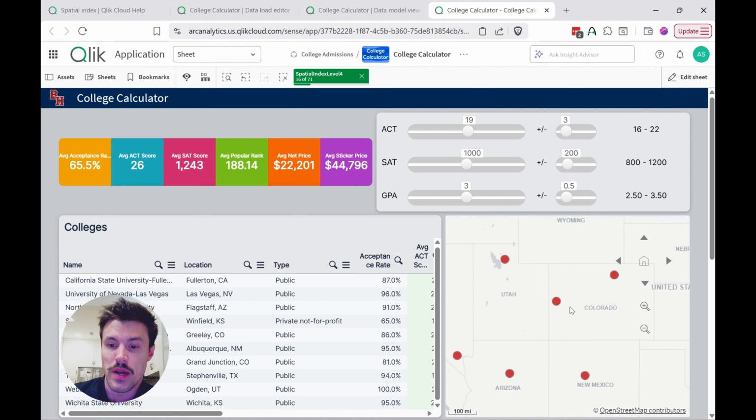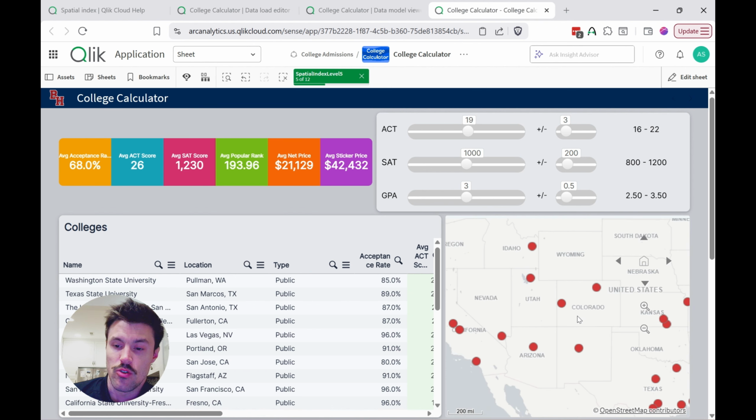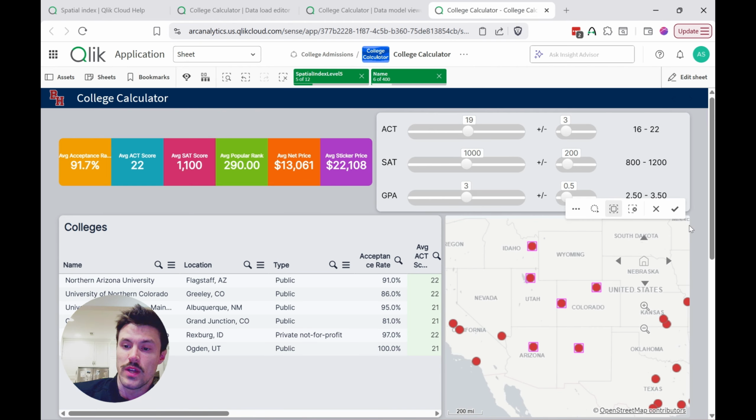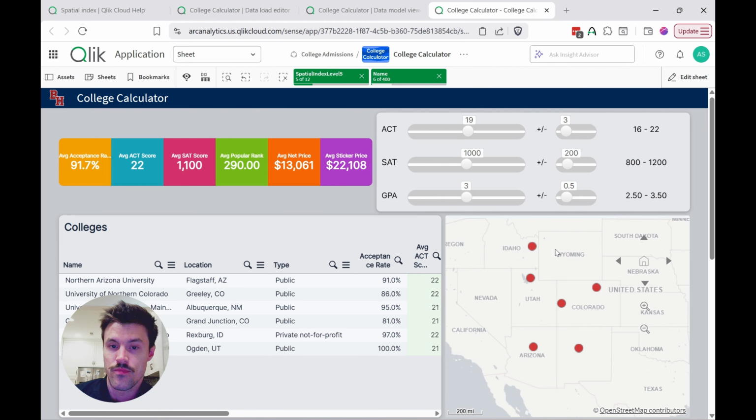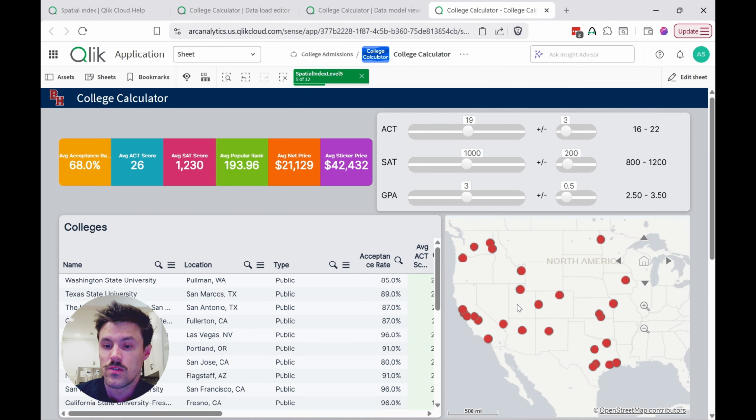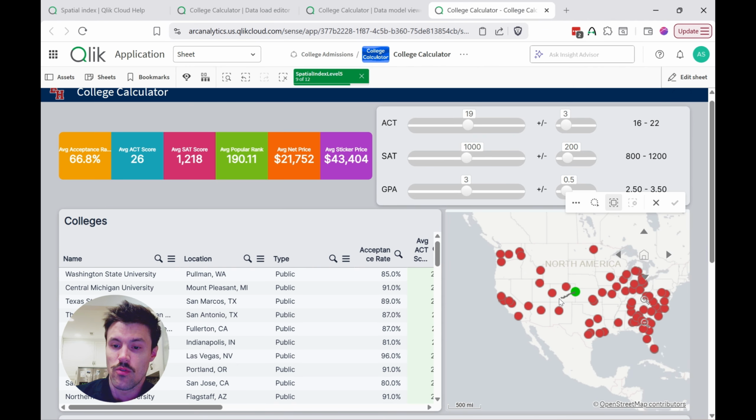And now if I zoom out, I'm including more points that are visible, but I'm not having to lasso and I'm not having to individually select my points in order to zoom in on them. And as a matter of fact, if I make those selections, Qlik is not going to automatically zoom in on them, we notice, right? So now all we need to do is control what zoom level we're at ourselves.